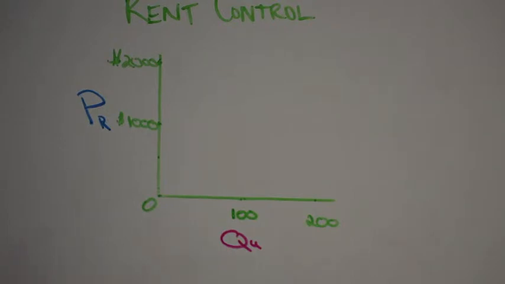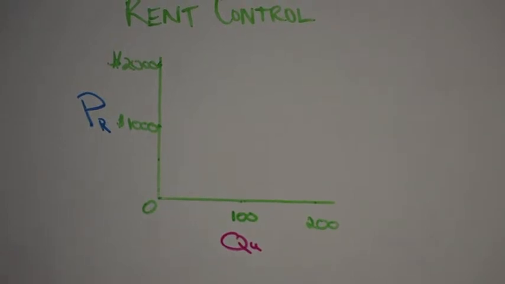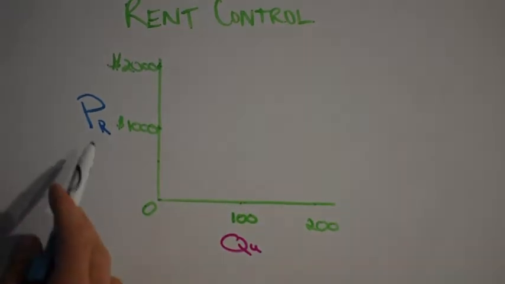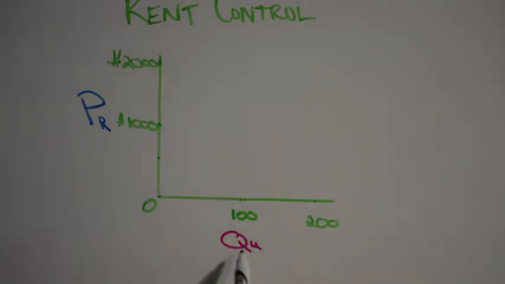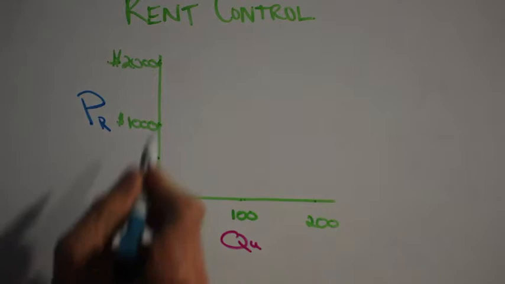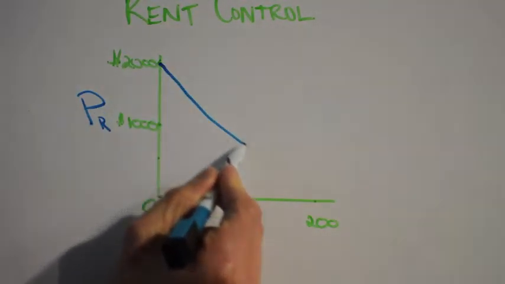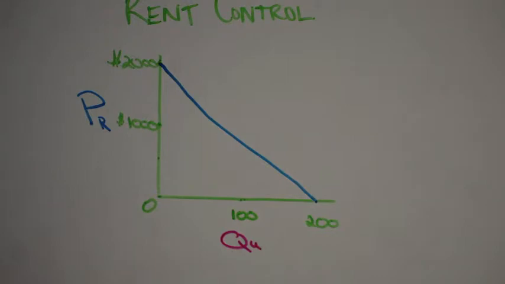Okay, so we'll take a look at our rent control here. On our y-axis, I've got the price of the rental unit, and our x-axis, we've got the quantity of units. So we all know that the law of demand is an inverse relation between the price and the quantity. As the price goes up, the quantity goes down, and vice versa. As the price goes down, the quantity goes up. So we'll draw our first demand schedule there in blue, and the same for supply.